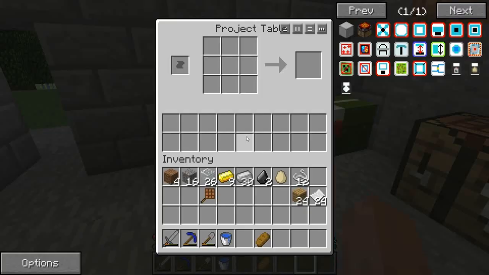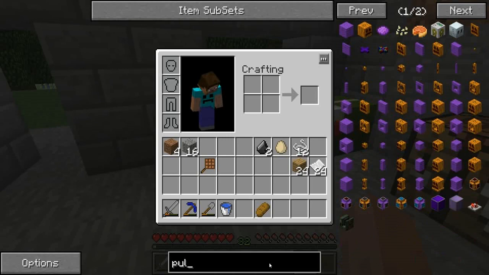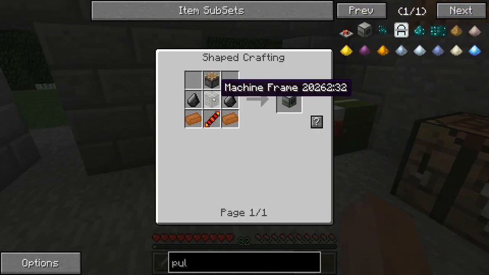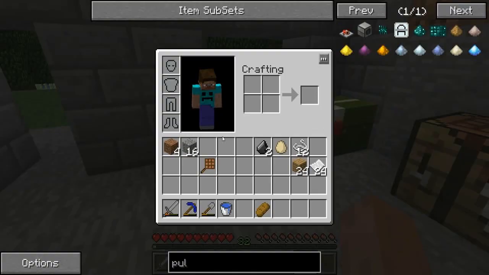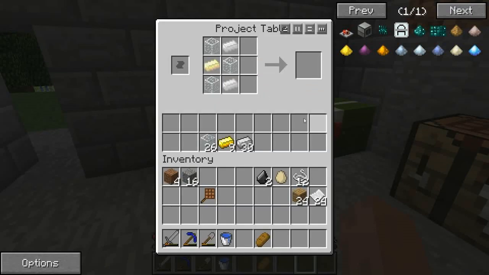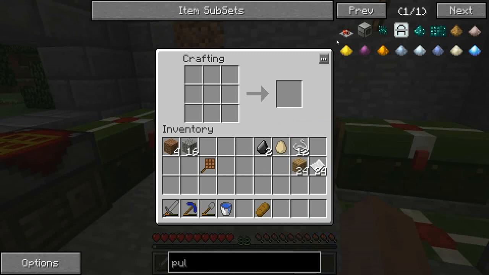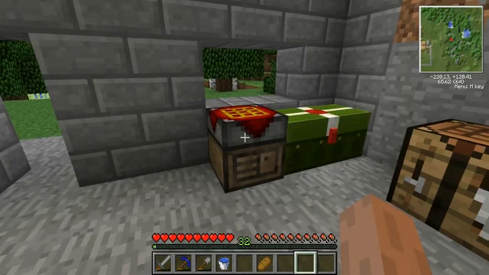Alright, so project table, it has a place for inventory, and it's got your little crafting grid. And what we want to make, I need to make the thing for the pulverizer. You have to make a frame for it, the machine frame. So if you're looking up a recipe and you need to know how to make it, if you're on a workbench, if you hit the question mark, it'll show it to you. Apparently that doesn't work with the project table. It works with the regular crafting table though. That's okay. We know the recipe.